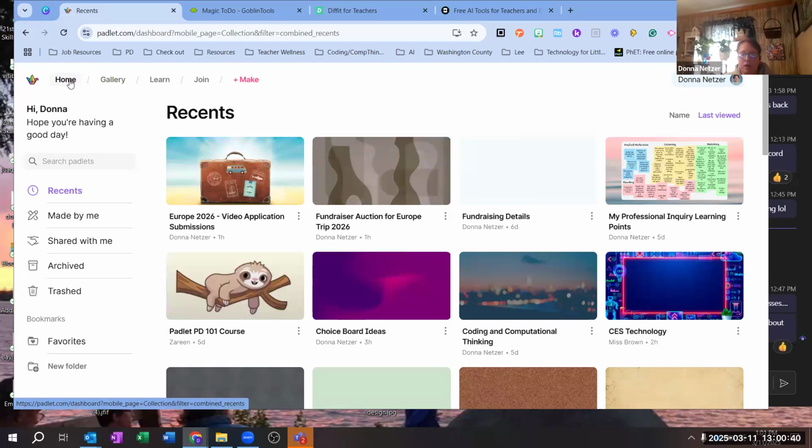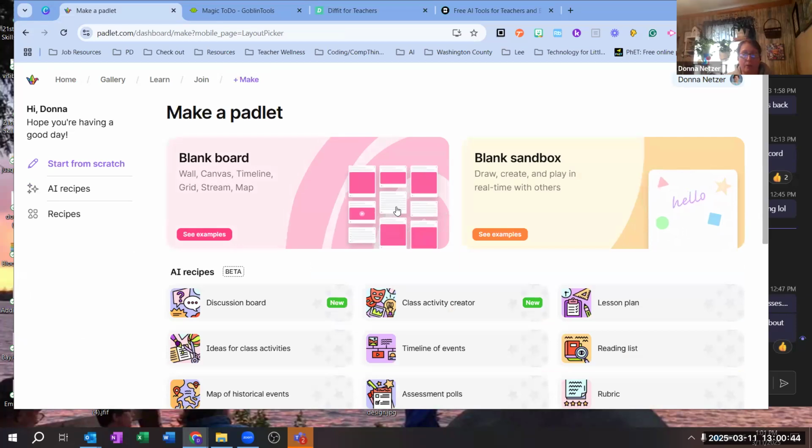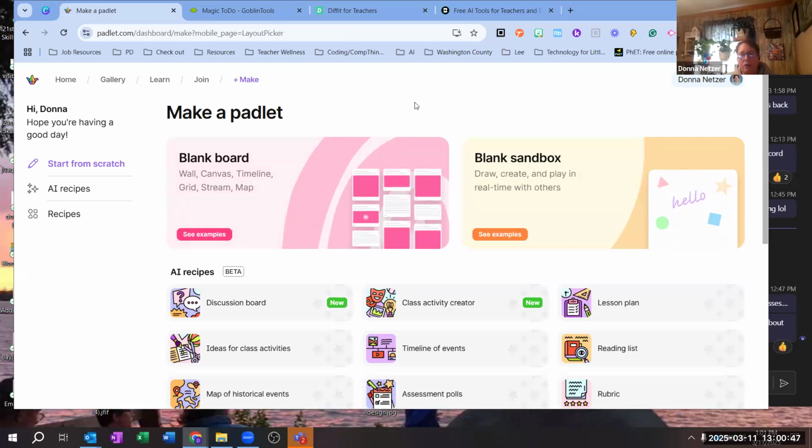If you go to make, there are 2 types of Padlets. There are boards. So Padlet boards would be something where I put a bunch of resources together and I can organize them in various ways. And I'll show you some of the Padlets I've created so you can see that. You can have them organized horizontally or vertically by time in a certain place. So there's a map one. Canvas, you can overlap them however you want to. You can put them into categories. But that would be a board where you just hold stuff.